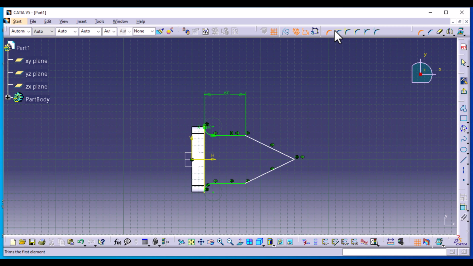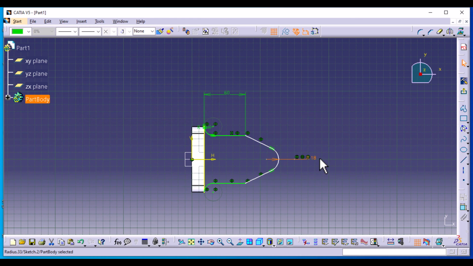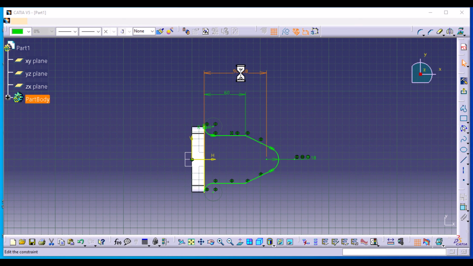We have different sorts of corners here. So we want the corner where you trim all the elements. Drag it, you can drag it to select radius, and then just specify here that the radius is 18. Now we can specify the distance from this point all the way to this point, just like we did before. Constrain this point with this edge, and the distance is 120.